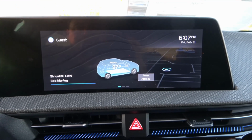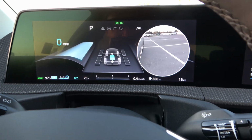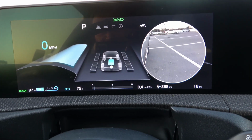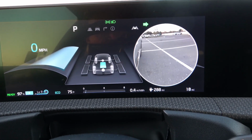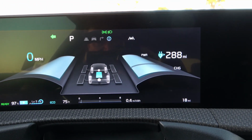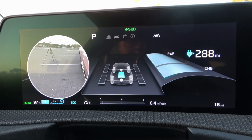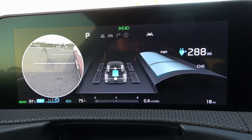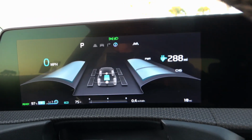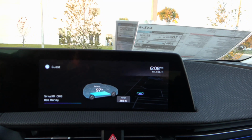And this is it. Now, does it have my favorite feature in here? There you go. Look at this. I put the turn signal to the right. It shows me my blind spot monitor on the right-hand side. To the left, shows me my tripod right there. Shows me the blind spot monitor on the left-hand side of this vehicle. So this is a pretty awesome feature. I wish more manufacturers were doing this. Now, let's see.